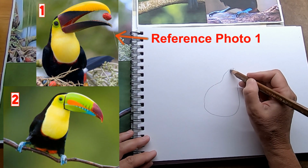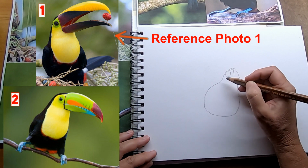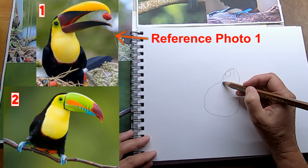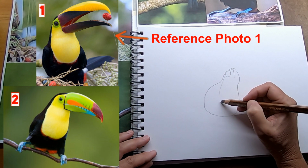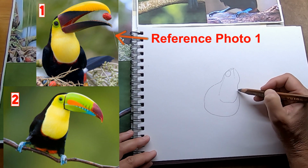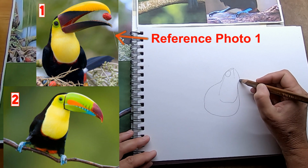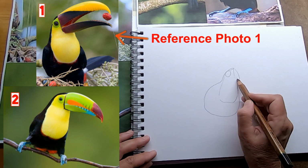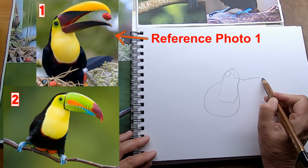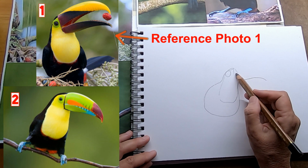Now we're going to start drawing the face on the left side of that short line by drawing a large circle that encompasses the whole eye area, and then we're going to draw what I think of as a bib on this pear. It's actually the neck and breast area, the yellow part in your reference photos to the left, but it looks like a bib. Now draw a short line angled downward and out, and then a curved line all the way out to where the end of the bill comes to.